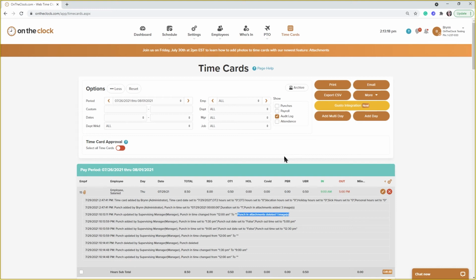And then something else that we do have, just as a reminder for another limitation as well, is that you can only add up to 4 photos per punch. So if you wanted to add more photos than just those 4, please, by all means, chat in, email us, talk with us. Let us know that you want us to make these changes and improvements to the photo attachments. And we'll be more than happy to do so.